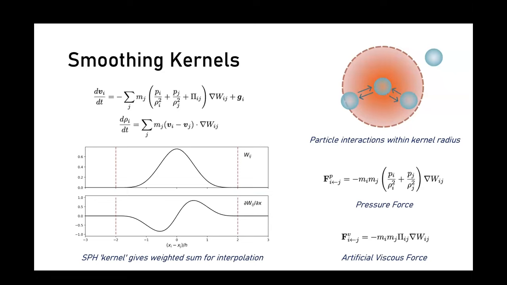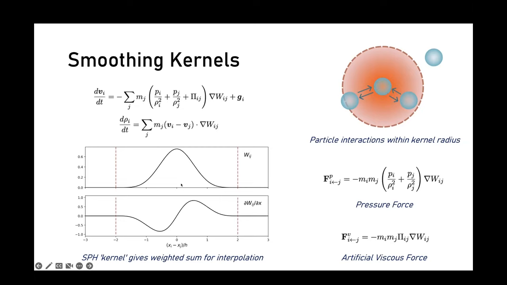Without going into tremendous detail of the ins and outs of how SPH works, the idea is that we're going to need gradients of the pressure and velocity to be able to solve the continuity and momentum equations, but we don't have a regular grid to be able to use finite differencing on. So what we define instead is a smoothing kernel, which we denote W here. And the point of the smoothing kernel is that we can interpolate to any point within our domain using a weighted average of surrounding particles. And those weights are given by the kernel and are dependent on how far apart the particles are.